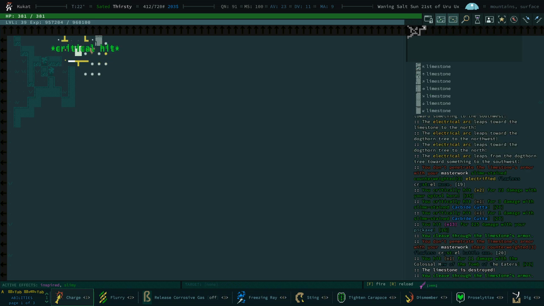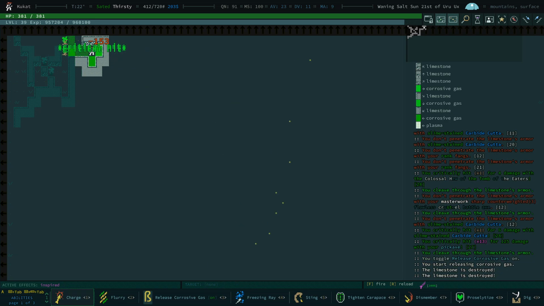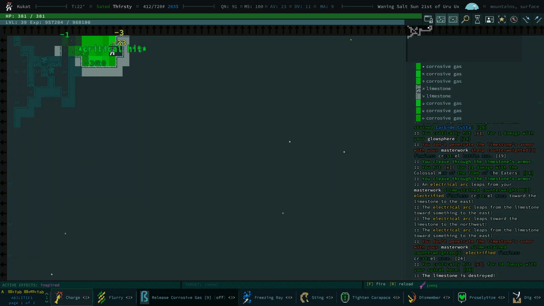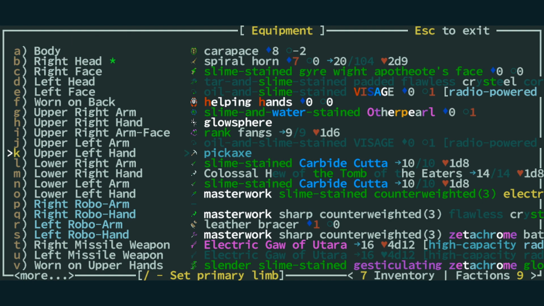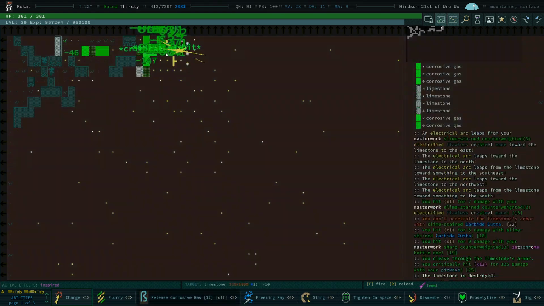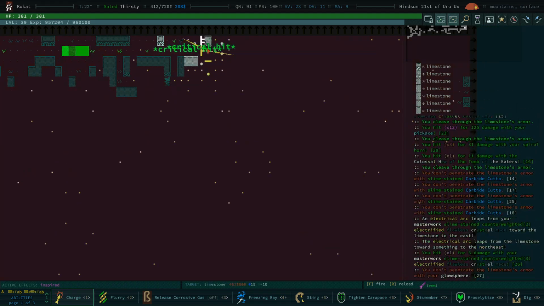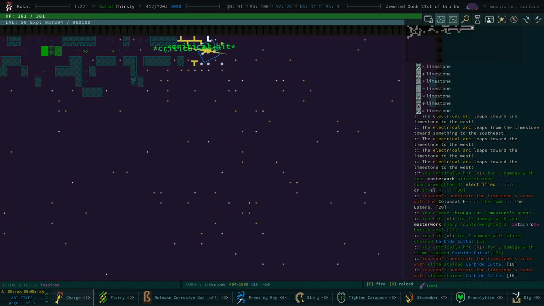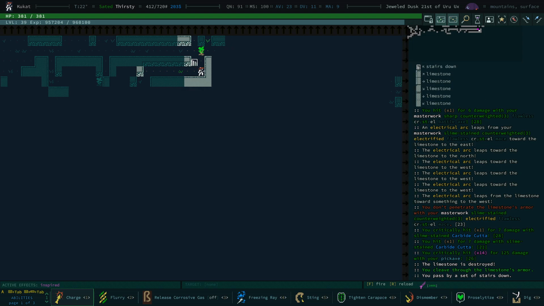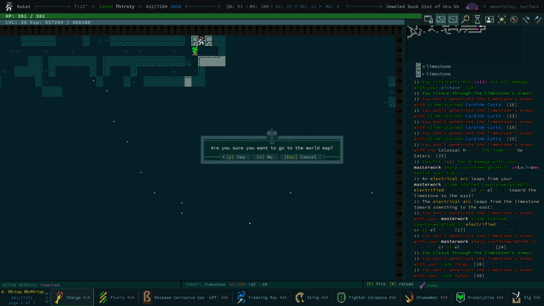Oh, guys, this is gonna take far too long, isn't it? At least we can use corrosive gas now. I don't know why it's taking so long. Maybe if we make this our main hand, that might help. Yeah, I'm not going to make you sit through this. I do like the little hidden kind of stairways down you can find around here. But I can't in good conscience make you guys sit through this.